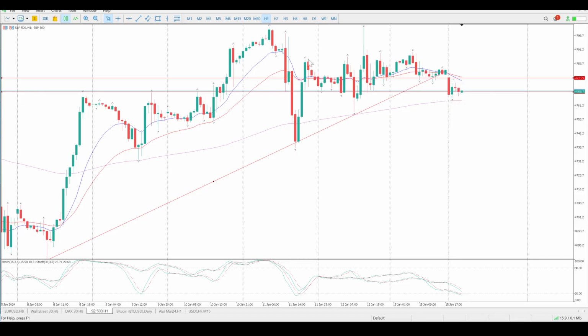Now, on the hour, we are in between the moving averages. You can see we've got a crossover of the faster moving averages. We're bouncing off, not quite bouncing, but we're in the vicinity of the 150 EMA. And we do have this very strong level that we are sort of bouncing around on, 47.68.